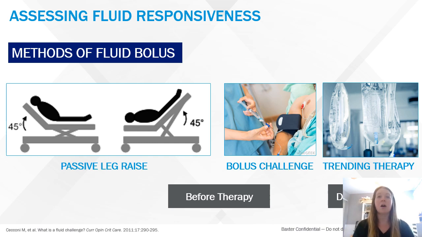Now, I will say there are some limitations and more user error when it comes to a bolus challenge. For example, if your patient only has a 22 gauge IV, I'm not sure if fluids will get in fast enough with a 22 gauge IV. Or say your patient has an IV in the AC and that patient is constantly moving their arm. Those kinds of interventions and situations can cause your bolus challenge to not be as accurate. So always keep that in mind.